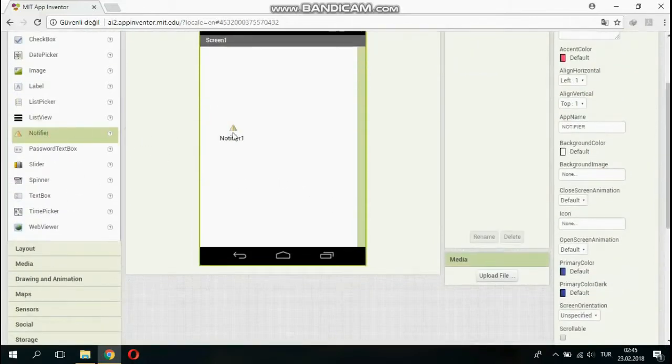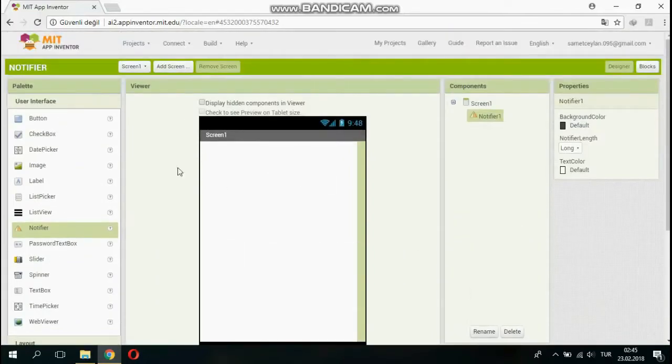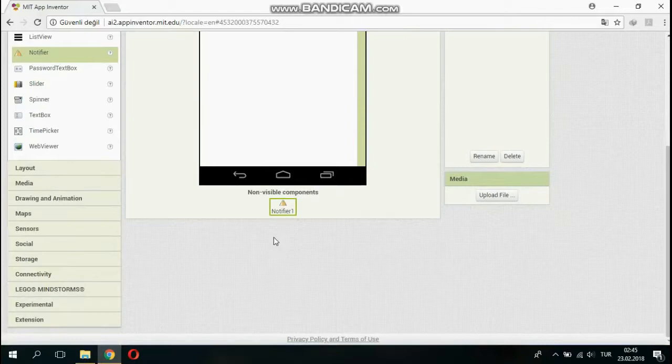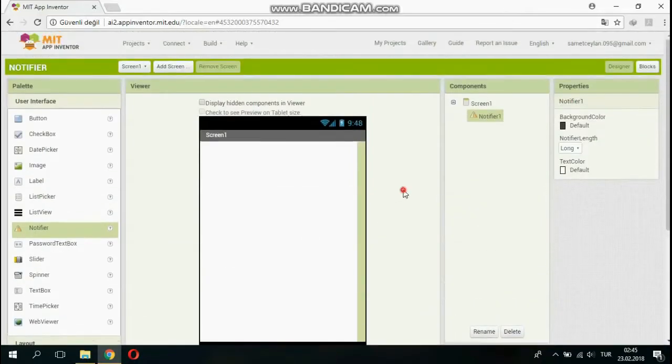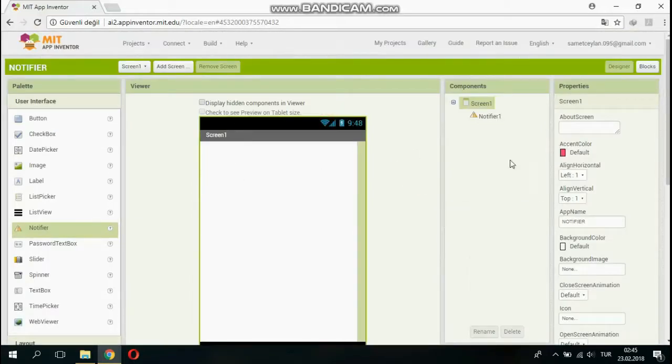Firstly, I am adding Notifier to my screen. The Notifier, as I said, is a non-visible component. I am selecting the screen and setting the align horizontal to center.